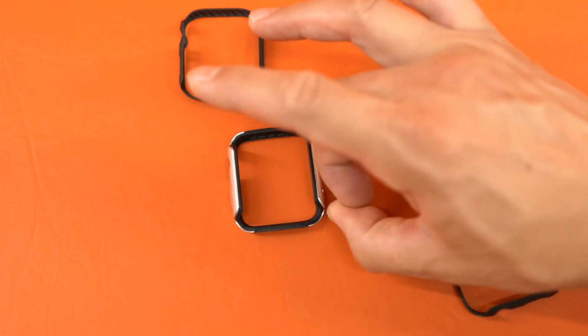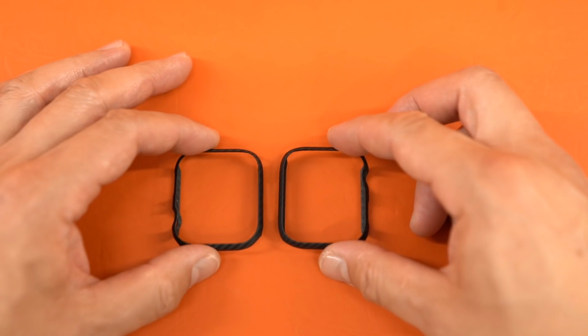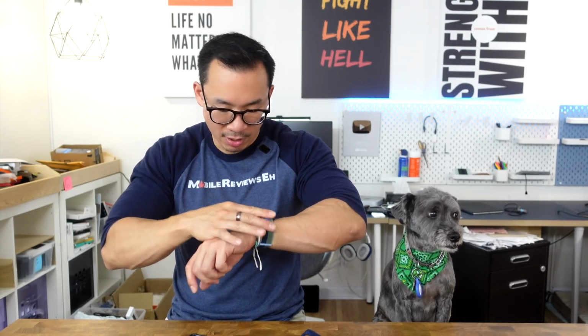Now I've used several products that look like the Exo Edge and Crash Guard, except they don't wrap around the Apple Watch, they just snap on through the top. I'll be honest with you, I have no idea where most of the snap-on cases are, because you basically just lose them while putting on your jacket, you lose them while you are walking around a corner and you bang your wrist. They're just terrible.